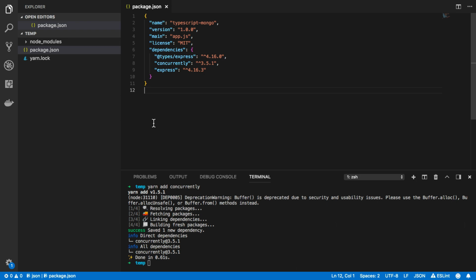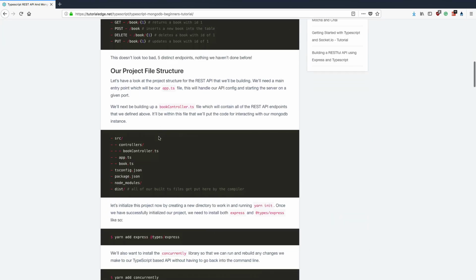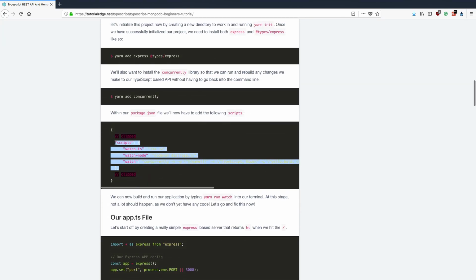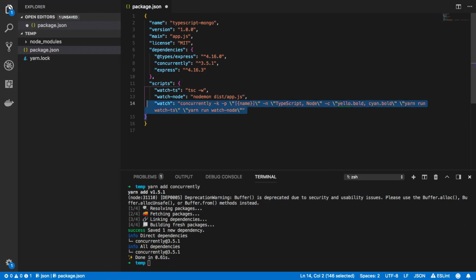Now that we've got that, we'll want to specify the scripts we'll need to build and run our project. For the purpose of this tutorial, I'm just going to come in here and steal these scripts, come back into our package.json and simply append them into our body here and save. Now, the important parts to note are this watch command, which will concurrently run watch node and watch TypeScript. The watch TypeScript command will compile our TypeScript project and output that to a dist folder, which will then subsequently be run by our nodemon dist app.js script here.